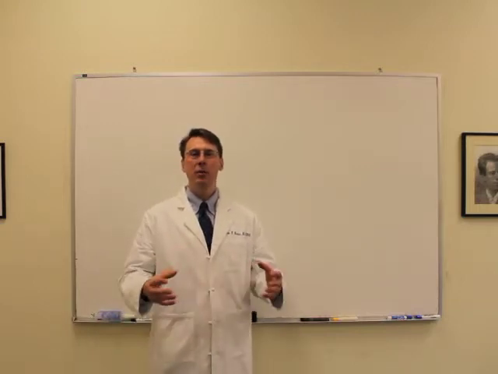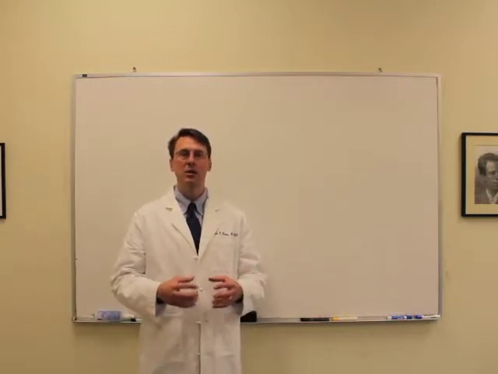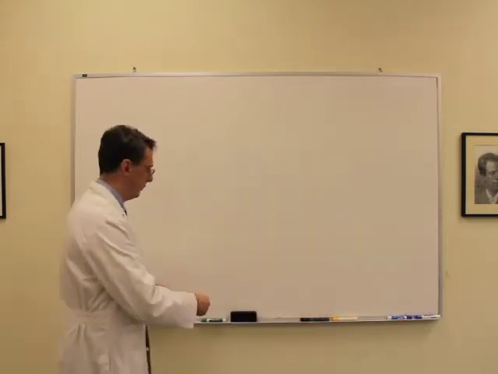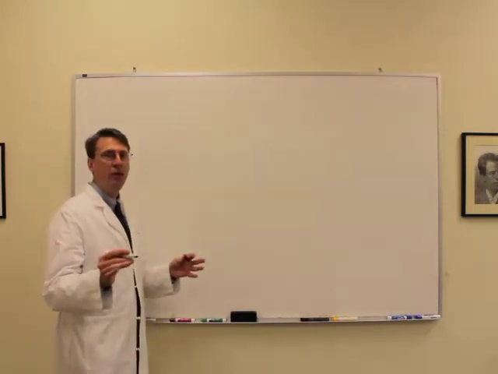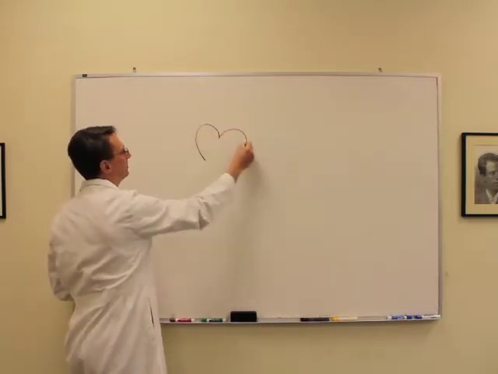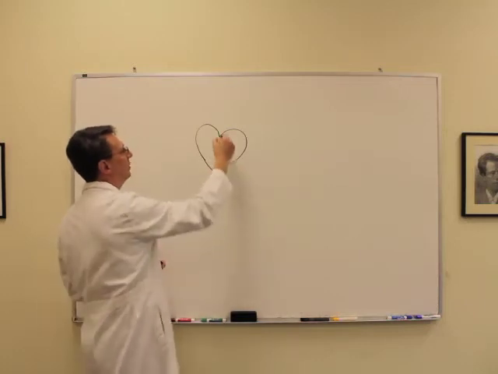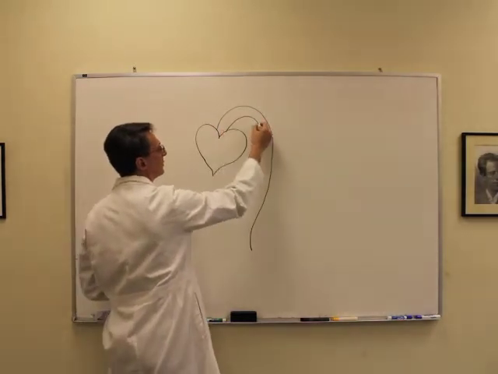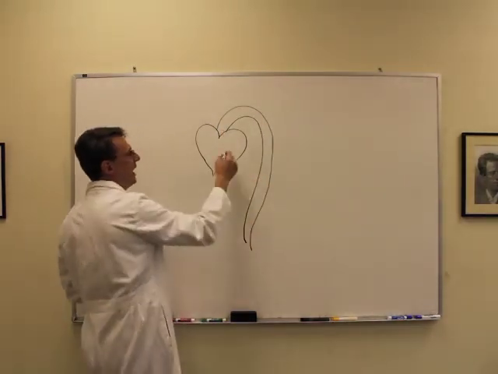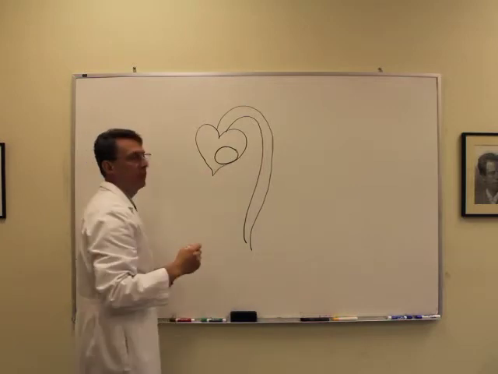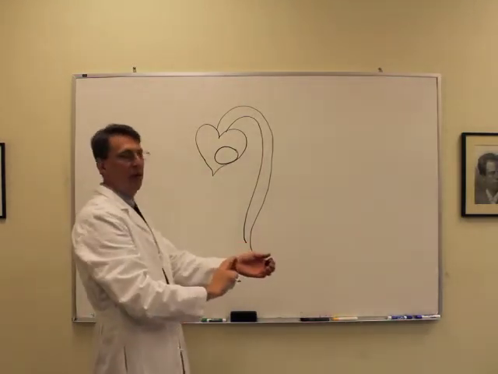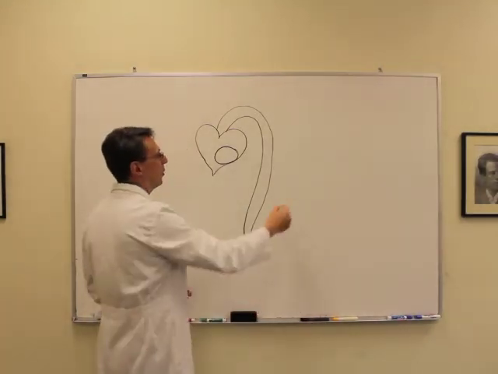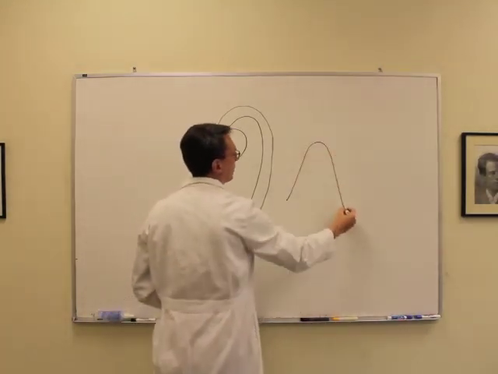The basis of everything we're going to discuss today is pulse wave and pulse wave analysis. So what do I mean by that? Let's look at the board. When your heart beats, blood is pumped from the ventricle out of the aorta. That first contraction of the ventricle is the pulse wave that we can feel on our wrist or on our neck. So we're going to draw that here.